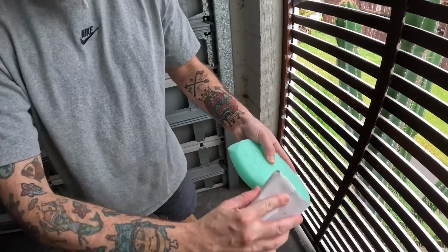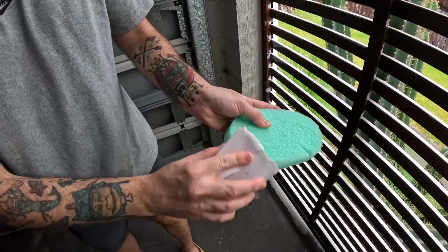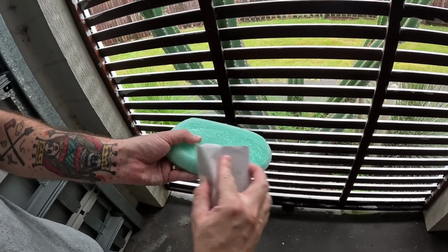It's time to sand these things down, and obviously guys, make sure you wear your personal protective gear when you're doing stuff like this because no one wants little bits of foam in their lungs. I'm taking the foam into my garage where I can easily clean it up after, and I'm just sanding down the top edges until the block resembles a bit of a hill. I'm just using some fine sandpaper, but I'm sure the heavier stuff will work as well.